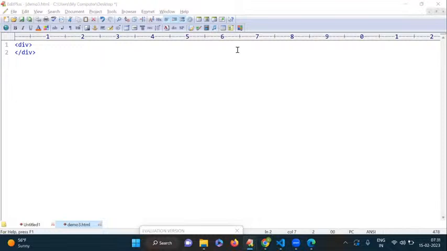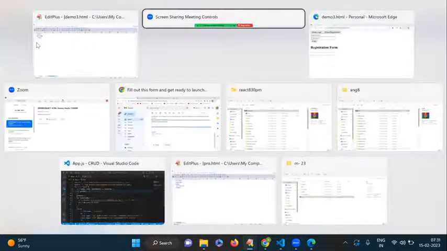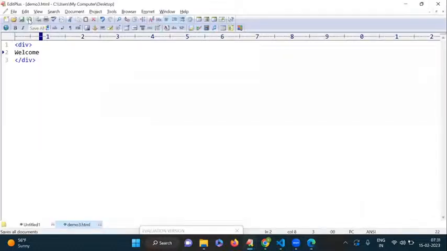Now see here, this is the div tag. In this div tag I have given a welcome message. Now if I refresh, it displays the welcome message. Now after this div tag, I'm taking Scott. Where can we expect this Scott, beside this welcome or on a new line? New line. Because that div tag occupies the complete width of the screen, not just the welcome message.